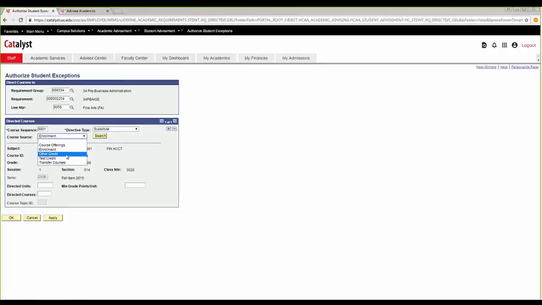So other places that you could find courses that you're interested in, we have the external sources of credit broken out for you. If it's a true transfer course that we've equated here at UC, you can use transfer courses as your course source to find those values. If it's a credit that we've assigned because of a test the student has completed, you'll see that under test credit. And if it's an other credit situation, meaning that the student has some kind of life experience or some other type of mechanism that's caused them to be awarded credit in the system, you'll see that listed under other credits.